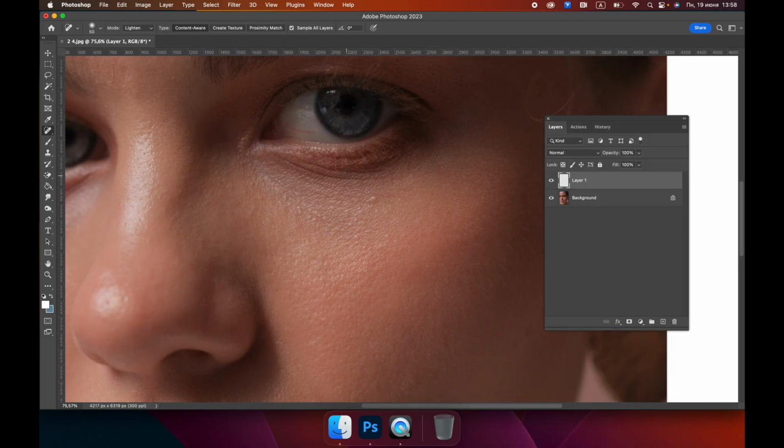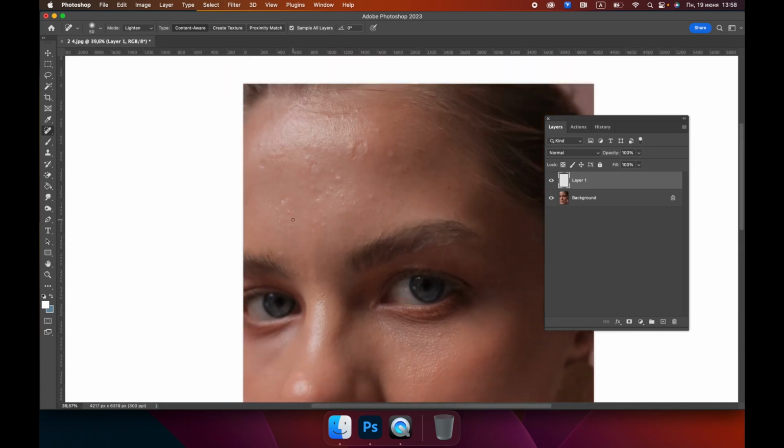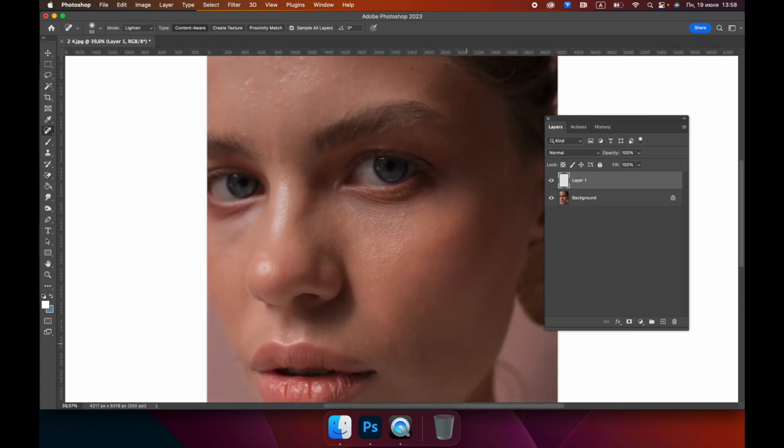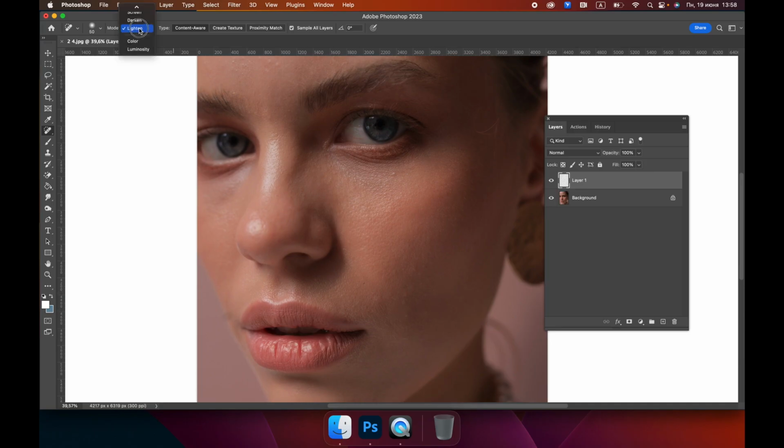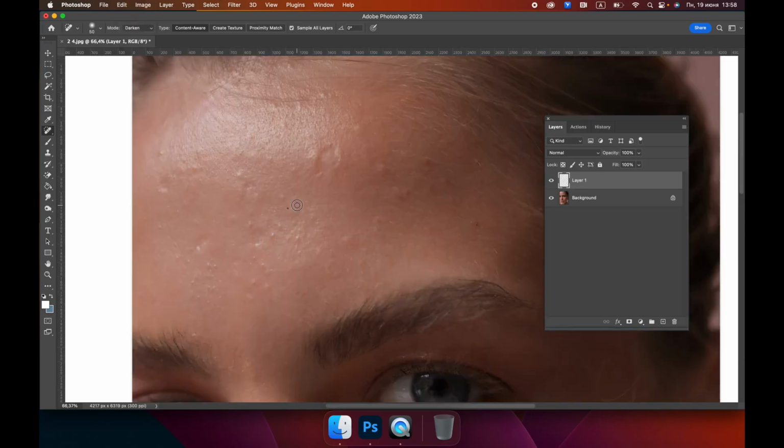In such a case, like this crease on the eyelids, we can also use a spot healing brush tool. As you can see, this crease becomes less noticeable. It's not necessary to completely remove it, but you can make it not so pronounced. After I have worked through all the dark spots, I start working on the light spots. To do this, I simply switch the mode to darken mode and the light points that we have left I will remove in the same way.